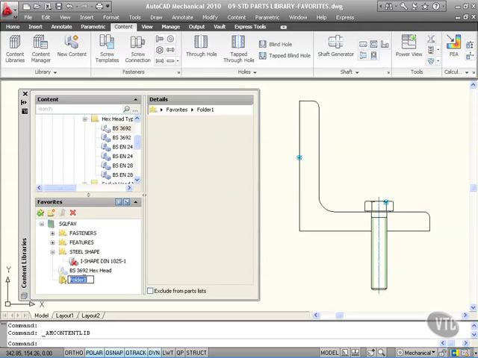So what I would do there is something like, let's say, bolts. Or, more to the point, let's be territorial about this, let's call it My Bolts, like that, and enter. I can just drag that down. I can click and drag that into there, and it's now in the My Bolts folder. So you now know where they are. Again, easy to understand, easy to use.